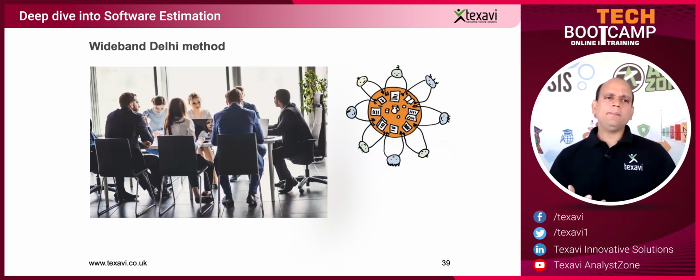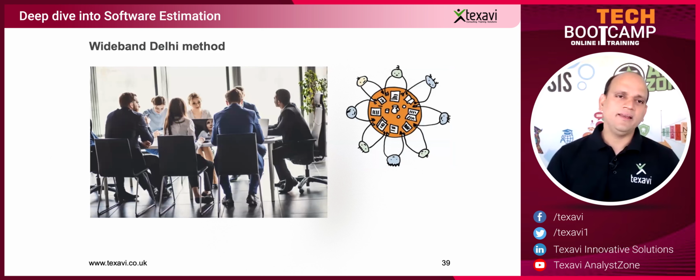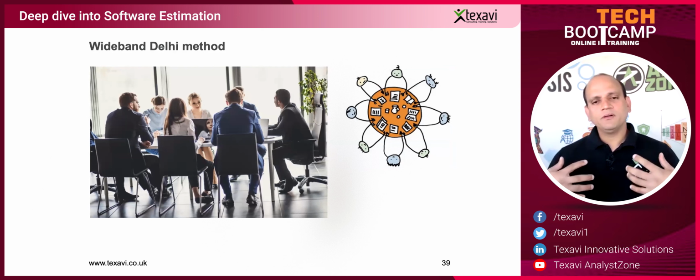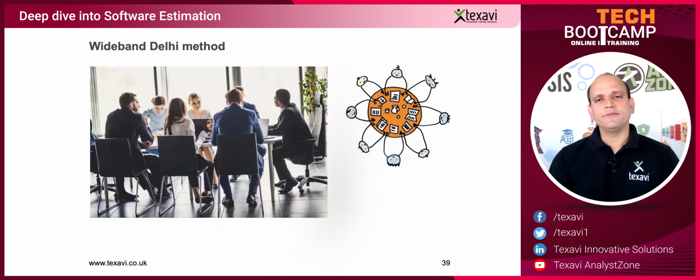When we talk about the wideband Delphi method, it says Delhi, but it's actually Delphi method. Sorry, that's a mistake. The Delphi method is a kind of expert view. You bring the experts into a particular room, and you ask them to look at each of these, and they come up with their own estimate of how much each particular functionality would size up. Based on their own subjectivity and experience, they put together an estimate: I think this would take roughly 20 days.